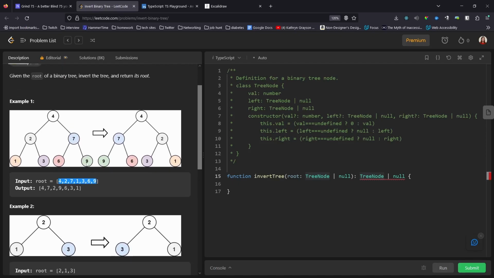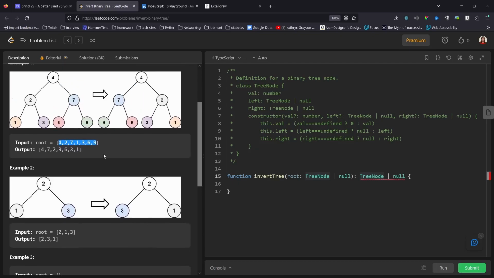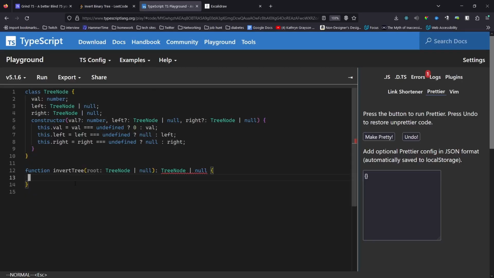So we already have that test case in LeetCode. I think all of these test cases are good enough, honestly. Most of the time I have to write my own, though. So yeah, enough talking. Let's get to actually coding that out.